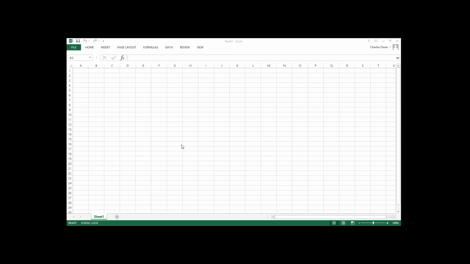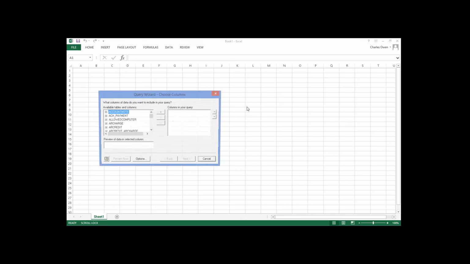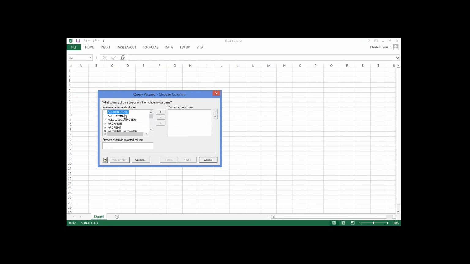This is in the presentation I just sent you. Now it showed up on another screen here, but here it says, choose the data source you want. Well, I want Paladin. Okay. And as I mentioned, it's going to pop up with all the different tables. So these are all the tables that you have access to in Paladin. So there's inventory. Now I can go with part number. I can go description, location ID or unit of measure or department.